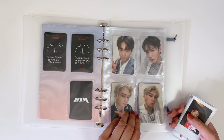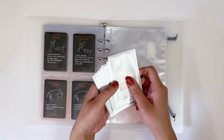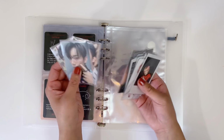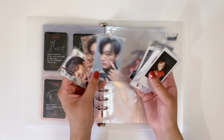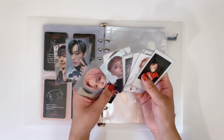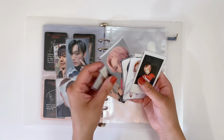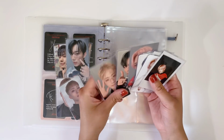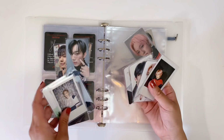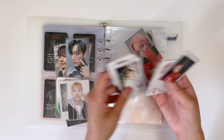So we have photo cards from Disharmony Standout, and because we are on a different album, let's go ahead and put away these cards. So I do have most of Intact's photo cards already done because I got them from my group order. I did not pull a single Jiyoung album card, unfortunately, but what can you do? Okay, so these are pre-order cards, all these are pre-order cards, and then more pre-order cards.